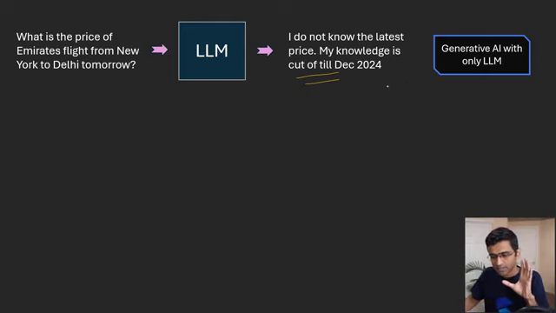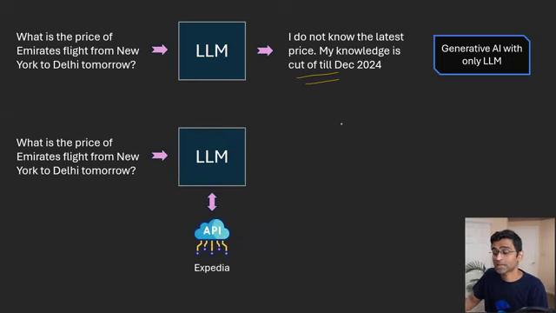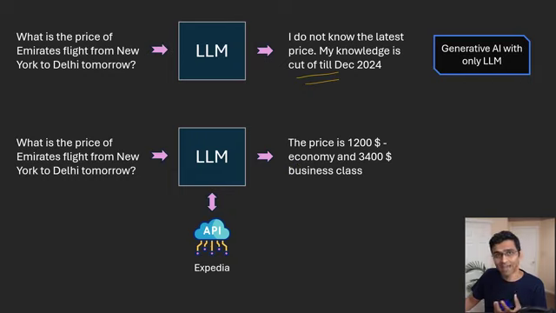But you might have noticed, if you ask some questions to ChatGPT, you will see a searching the web text, and it will do the web search and return you the latest information from the internet. So in this LLM, if you give access to the Expedia API, or let's say Make My Trip, or any other travel API, then the LLM is smart enough to call this API and fetch the latest price of a flight. Okay, so this is getting a little more intelligent than a simple LLM, which is trained on some knowledge cutoff, right?